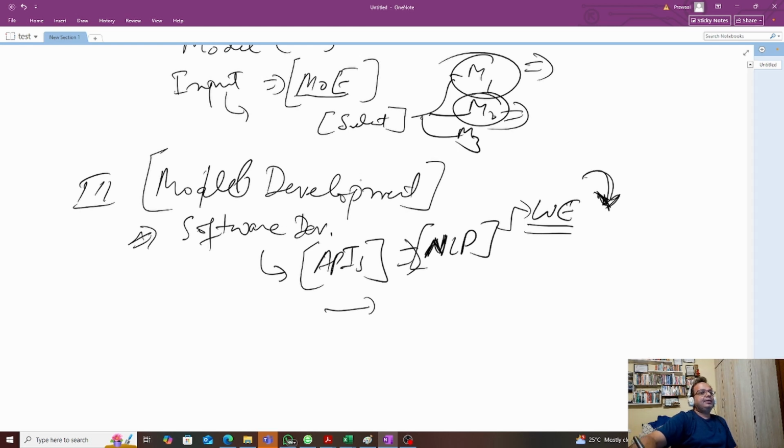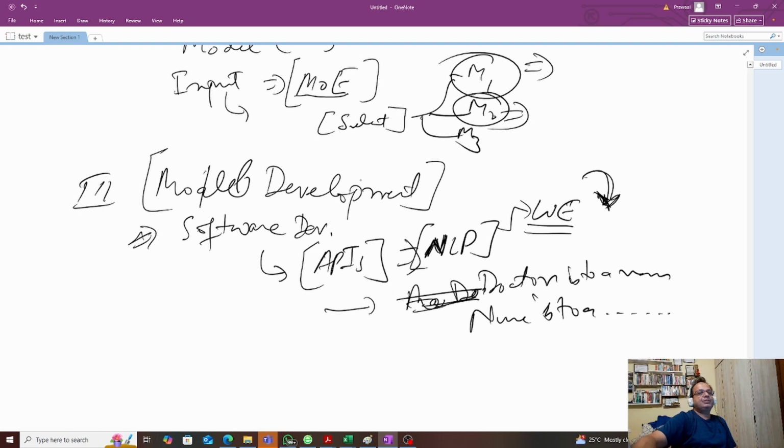So if I say a doctor is to a man, and I say a nurse is to, and then I ask what is it, it will say it is a woman. This kind of sexual bias is embedded in the majority of text. This is how embeddings are created. So the choice of API, the choice of algorithm can also create issues.